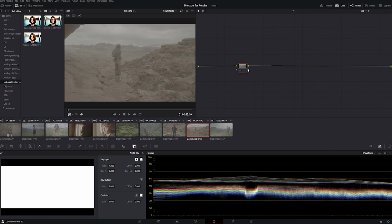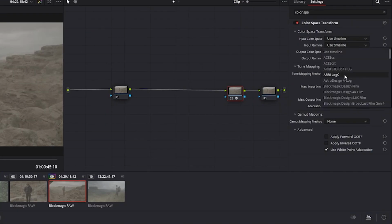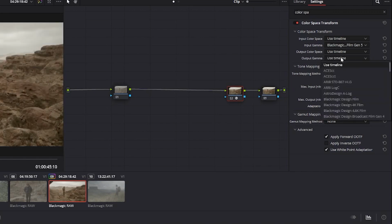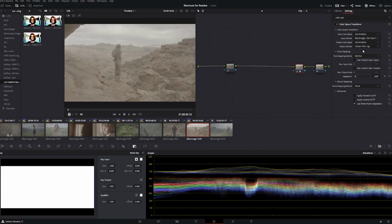So let's start with this image here and grade it. So first I would make 2 nodes with Alt S and drag them to the end. And then on the first one I would apply the effect called Color Space Transform. I would then go to the input gamma and put it on Blackmagic Design Film Generation 5. And for the output gamma I would use Cineon Film Log, for example. You can use other output gammas as well. However, I remember that this is what I used for mine.